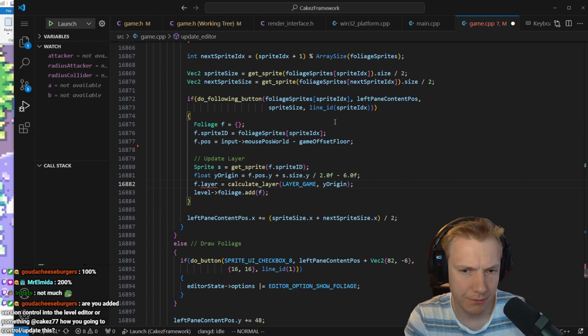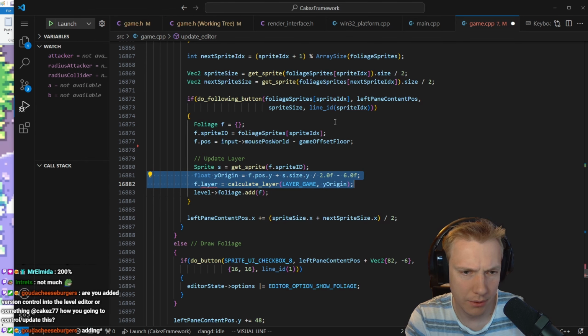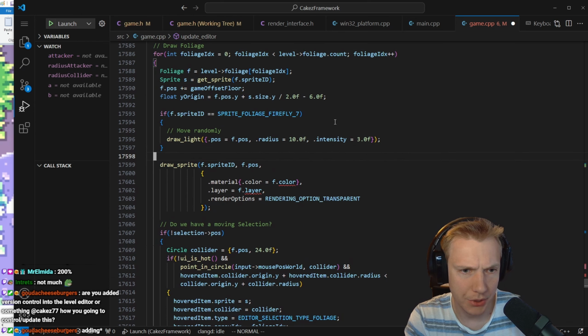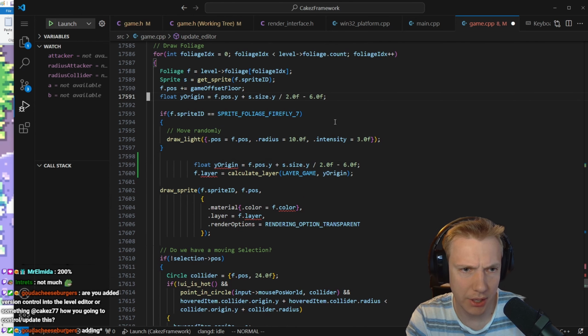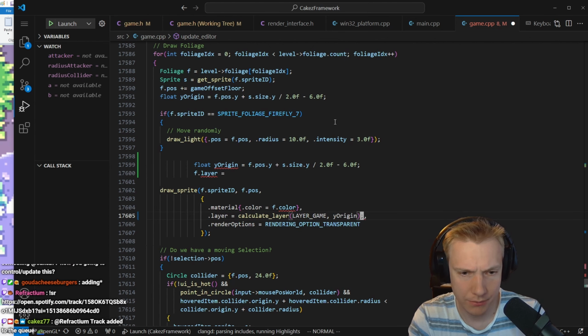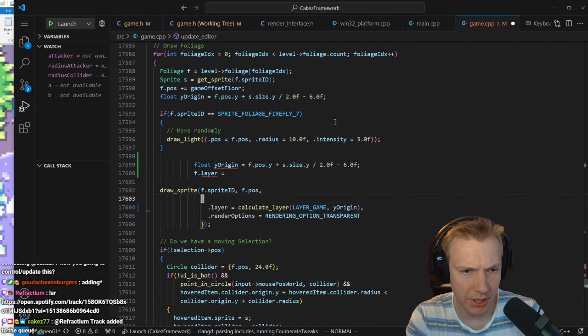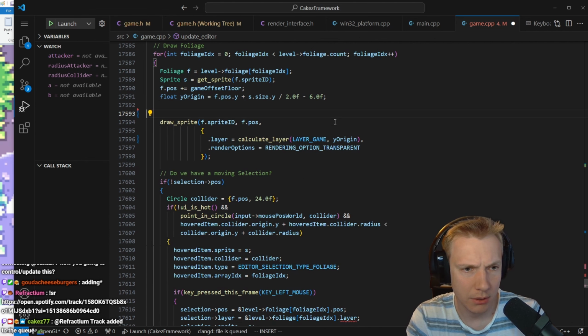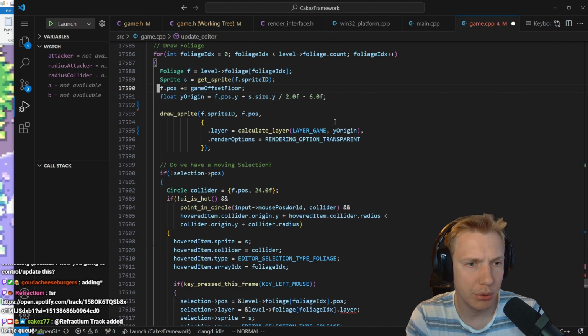It's Y origin. Let me yoink this. And then go here. The Y origin looks the same. And then we're just going to calculate the layer like that. Every time I update it. Like this. We don't have a color. That goes away. Draw liked. Firefly is gone. We don't need that. Y origin. Important. The position.